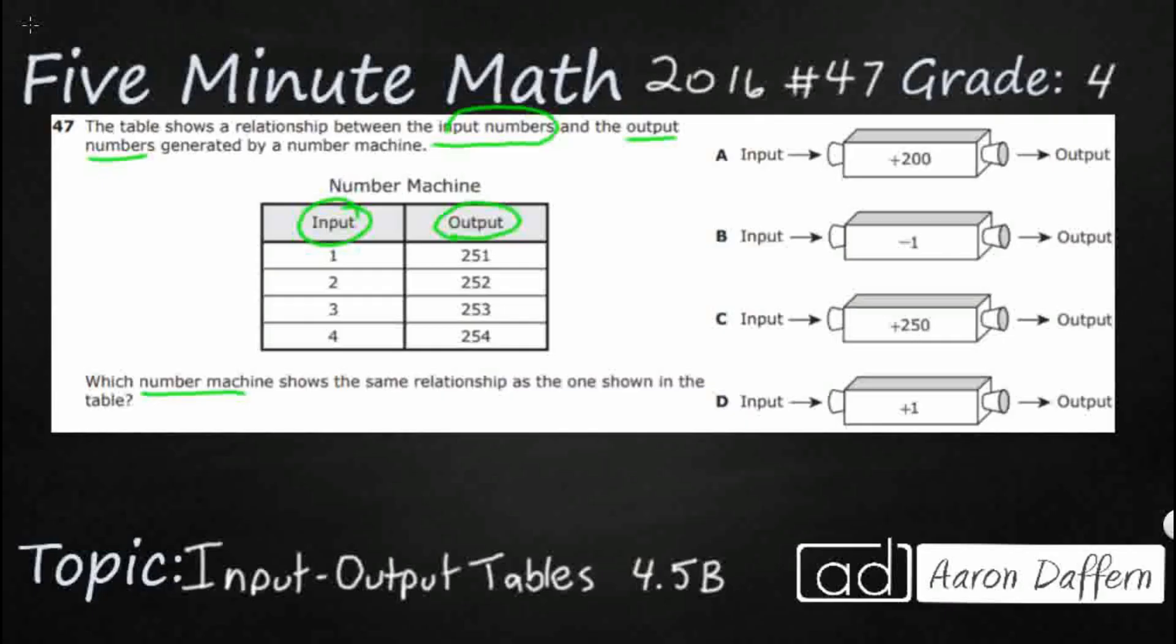Something happens to our input to become our output. Let's take a look at what they give us here. On this first one, we'll look at it like this. We'll put in this 1, that's our very first input.